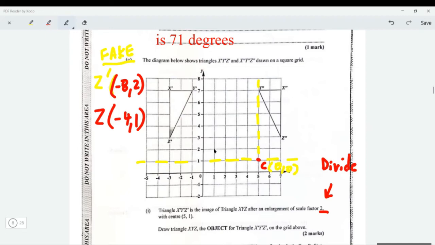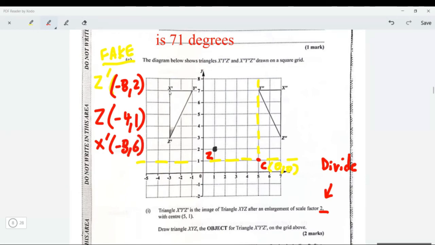So that is at this point right here. This is our z. All right, so the real z, you can write down the real coordinates of z if you want, but this is where z would be. Next, we need to write down our fake, maybe I'll go with x prime. The fake x prime would be 1, 2, 3, 4, 5, 6, 7, 8 to the left, so that's -8. And 1, 2, 3, 4, 5, 6 units upwards. So my fake x prime is -8, 6.